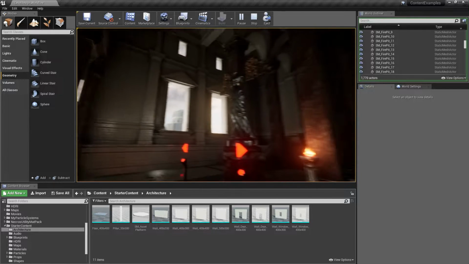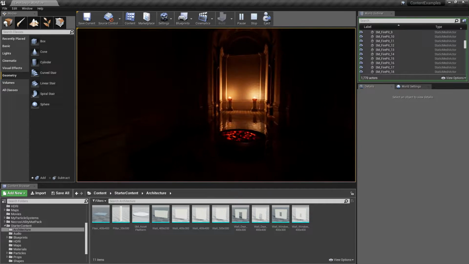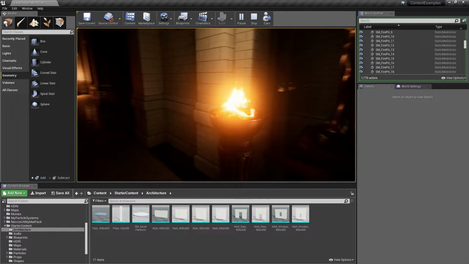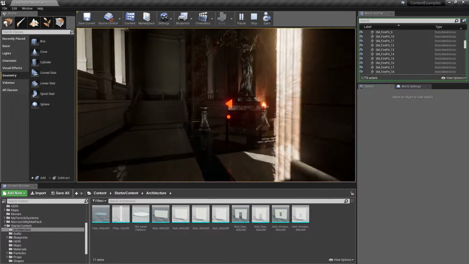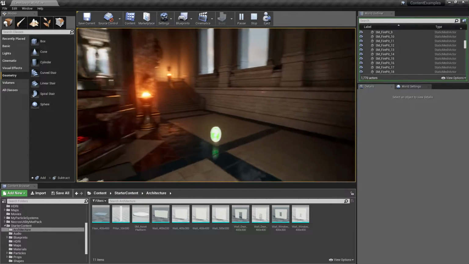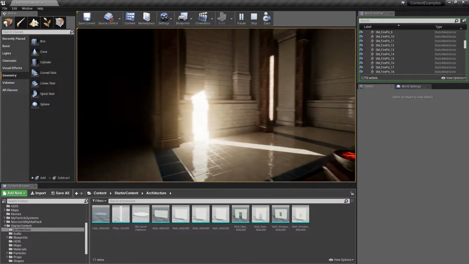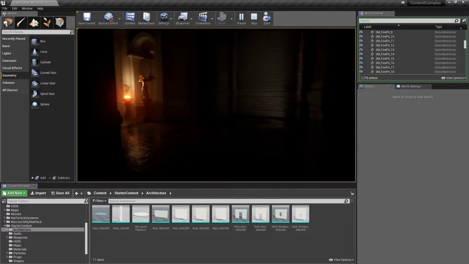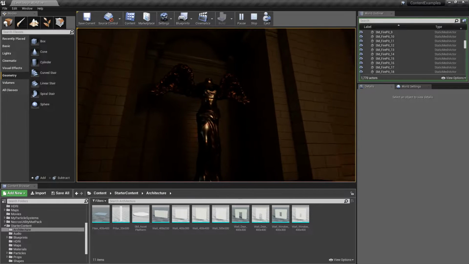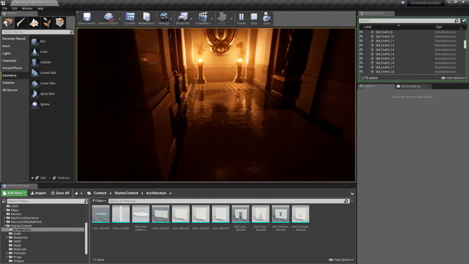You can see here, everything already looks pretty nice, but it's still not quite there. The visual effects, I mean this flame, it's not finished yet. If we go to the last one, we have some audio. I actually don't have headphones, so I can't hear it. I set it on headphones, but I'm not using them, but you can hear that in the game. And you can see the reflections are really nice and everything looks really good.